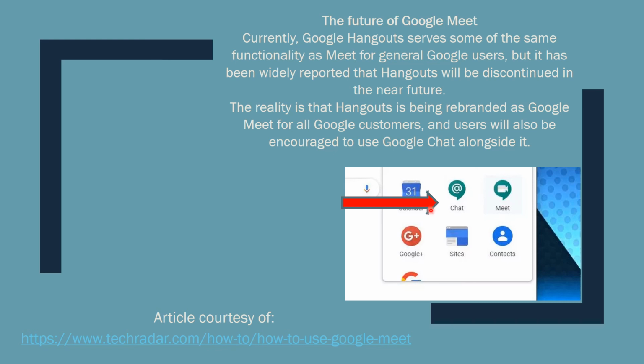So the future of Google Meet is out there, and they have the chat and they have Meet. That's where Google Hangouts is kind of going to go away, and it's actually going to be just Meet. I have both Hangouts and Meet on my Android phone, so I can use either one of them. They say that you can't really create a meeting with Google Hangouts, but you can do a video call. It's just not as robust as Meet.